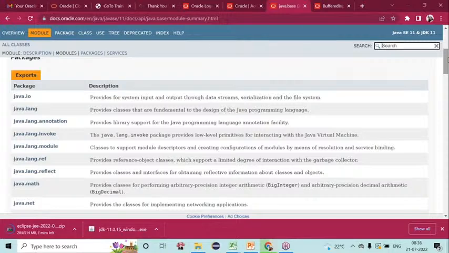If we want to create packages, we must follow some naming conventions. The first thumb rule to create a package is that every package name should start with lowercase. See here, every name is starting with lowercase or not? Yes. That's the first thumb rule in creating a package. The second thumb rule is that every package name should start with the complete domain name. You're working with Java, so Java is the starting.